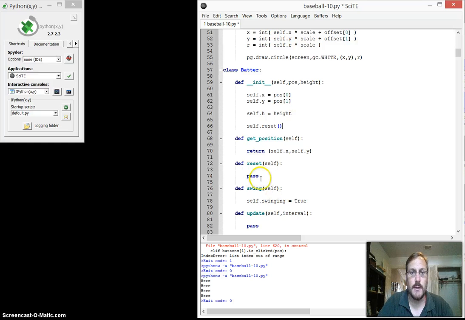Go ahead and put self.swinging here. Self.swinging equals false, swinging with a G. That way, when I press start, I know that the batter will be in the not swinging mode. Can't say what will happen after that, but for the very beginning, that'll be true. So now we've got those two things going on. I think we're okay. We won't break anything when I run it.